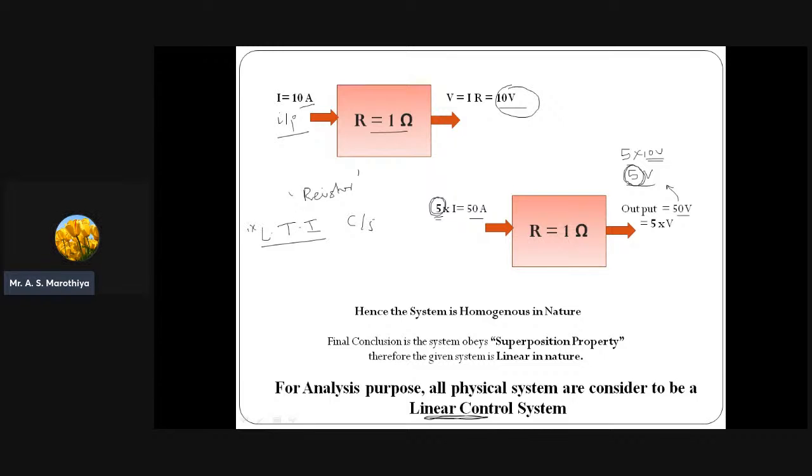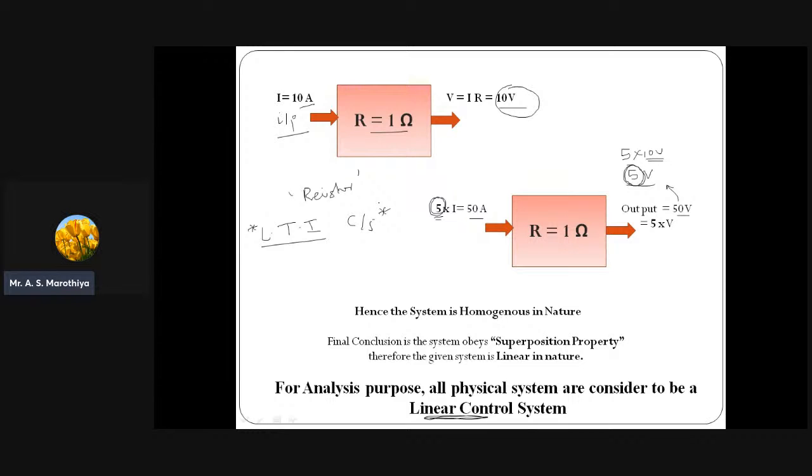These types of systems we are going to take in the further classes to examine different aspects of control systems. Whenever we have a control system and our objective is to find its transfer function, its time domain analysis or frequency domain analysis, or to study the impact of a controller on the behavior of the control system, or in state space, by default the systems are nothing but linear time invariant. Linear means it is going to obey the property of superposition. Time invariant means the parameters are not a function of time, even though input and output are functions of time.